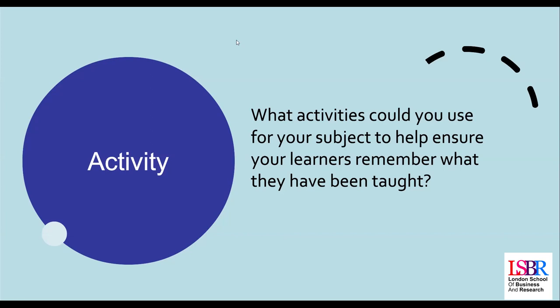when you're thinking about activities in a classroom, you need to think about having lots of different activities to ensure that you're including all different learning styles for a start, but also that you're keeping the lesson moving, keeping it dynamic, keeping it active, and ensuring that the learning objectives are being remembered by the learners. So that means maybe having a card sort to go over some information that you might just have taught. It means maybe asking the learners to summarize some of the information they've been given, maybe even draw a picture and label it, all those types of activities. But we'll be thinking a bit more about that in a minute.